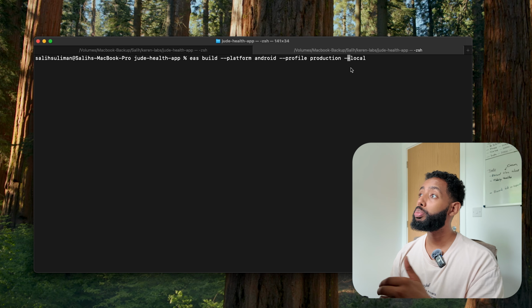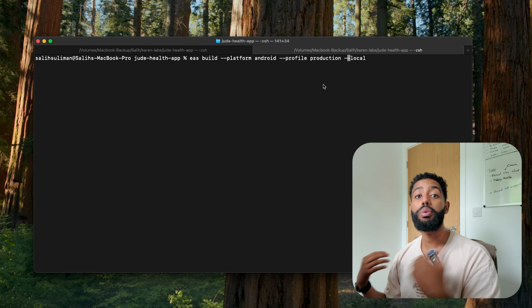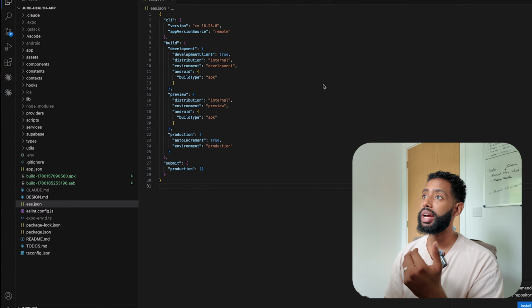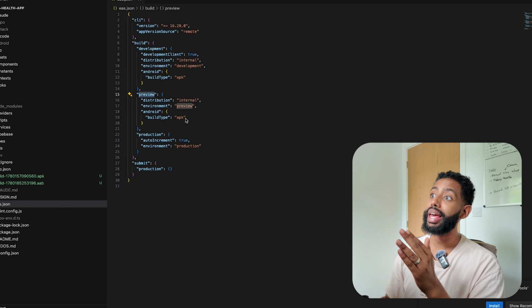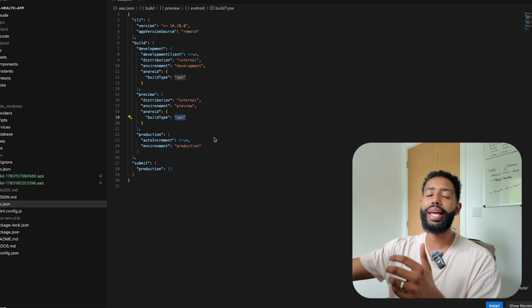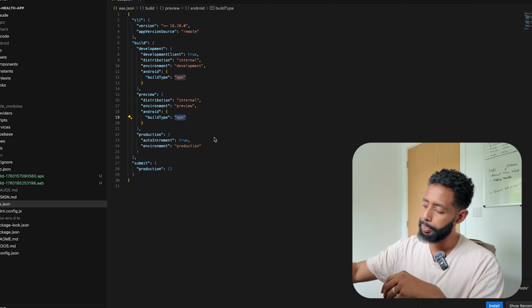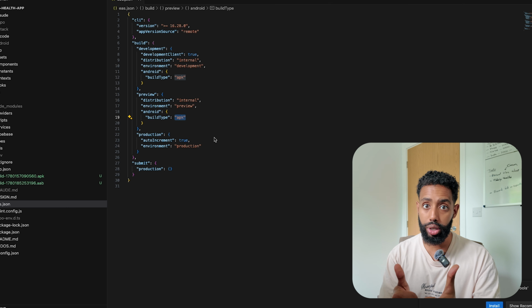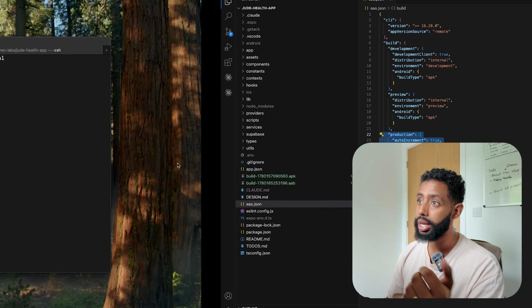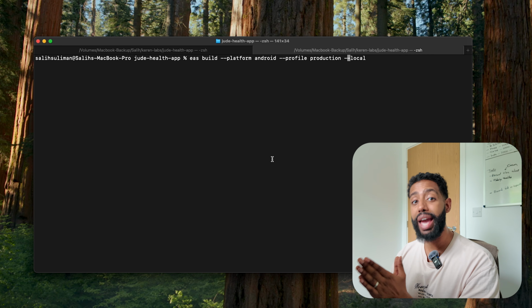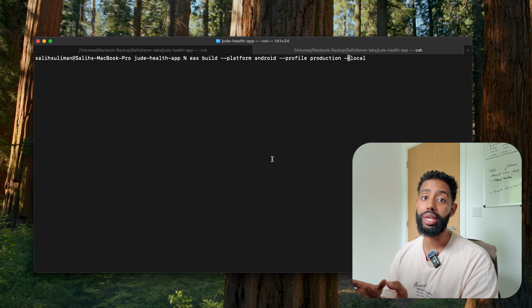But what you can do is you can do production builds or you can do preview builds. So for me, I do preview builds, which are defined here in the eas.json. You can see here preview for Android returns an APK file. Now this is what you use if you want to test it quickly on your Android device here, right? Once you're happy with it and you're all good, you want to do production here, which does the production build. Now the production build returns an AAB file, which is what's going to be used in the Play Store.